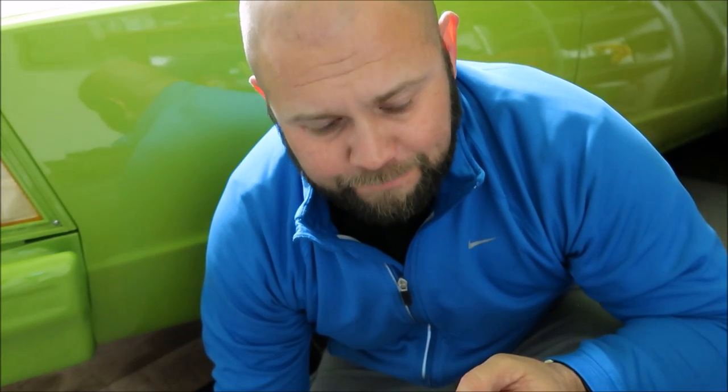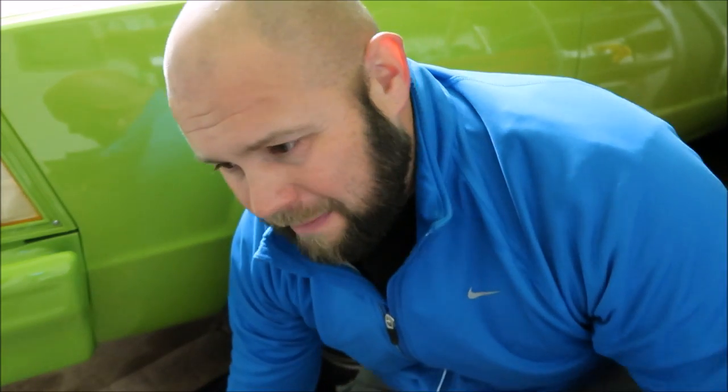Hey guys, Gary Dean, detailjuice.com. I'm about to do a quick test panel on my El Camino. It's not really a test panel — I've been using this product for a while. It's a brand new all-in-one cut, polish, and protect product. You've been hearing me talk about how the new acrylic we're using is amazing, and that's why I made Evo Shampoo and the Force Field Protection System.